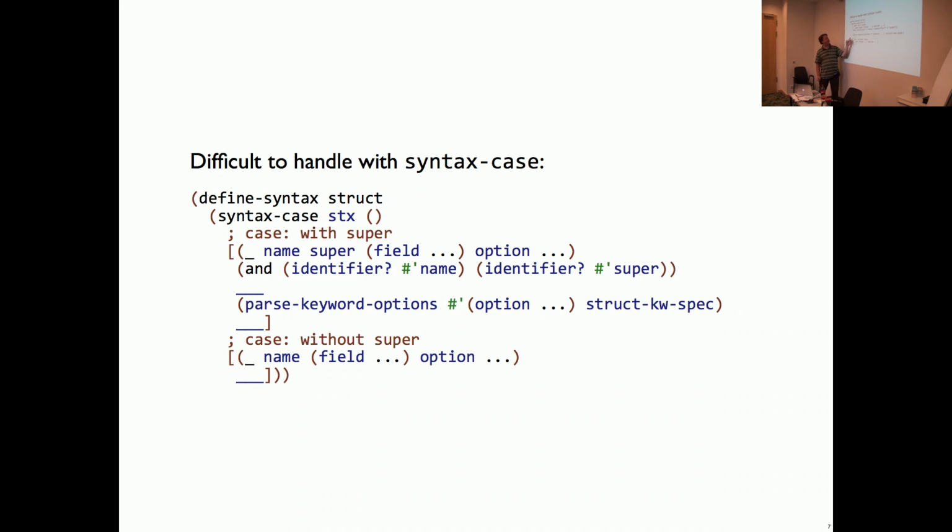And to handle the options, you collect them all together and you call a function that just looks through the list and shuffles them off into accumulators and so on. Okay. So this is possible. It doesn't really fit within the macro by example framework though. That's a little bit sad.